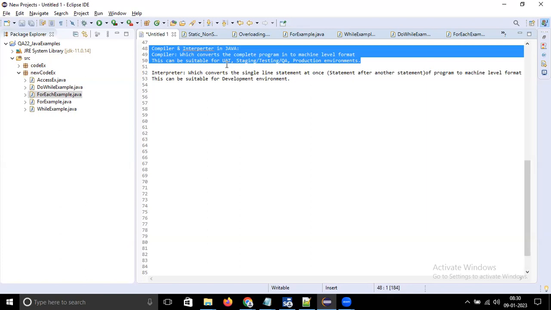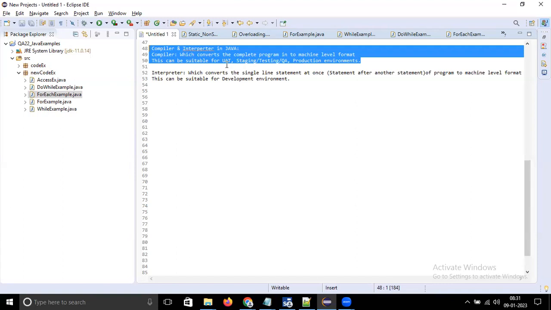And coming to the interpreter, the interpreter is not completely suitable for the UAT or testing or production environment, but it can be suitable for the development environment. Why? Because whenever the development team writes and designs the program, they have to validate whether that program is successfully executable or not.